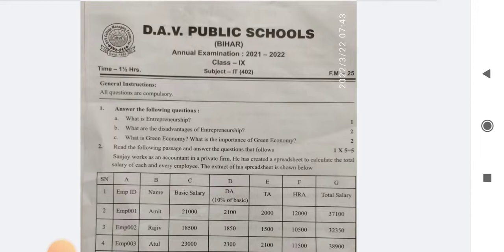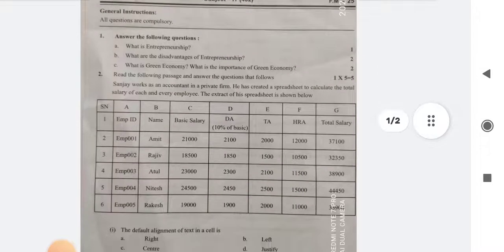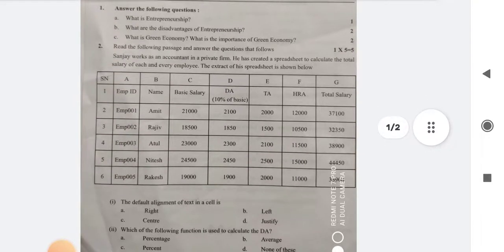All the questions are compulsory. The question paper duration is half an hour, one and a half hours. The full number of questions in the paper is 25, and the questions begin here. Answer the following questions. Read the questions very carefully - it is important to understand how to answer the questions.